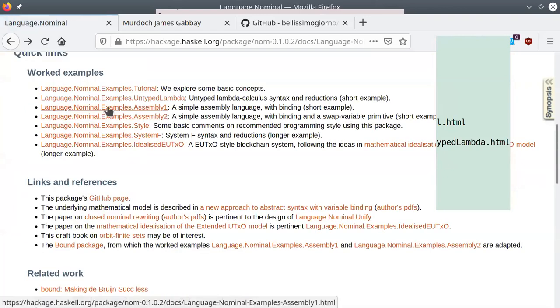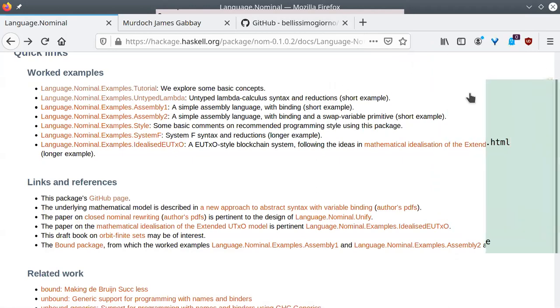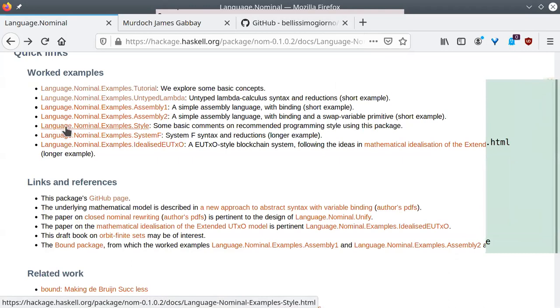Okay. These two examples are taken from a name binding package by, I think, Kmet. I hope I've got his name right. So this is for direct comparison with the existing package. This is a style guide. I wrote a style guide for it, so some do's and don'ts. This is systemf. And systemf is interesting because it has names that are labeled by other names, because term variables can mention type variables in their types. So that's why systemf is interesting.